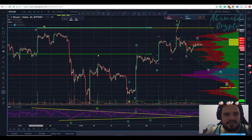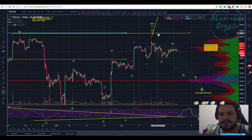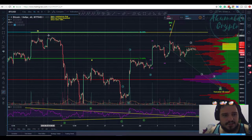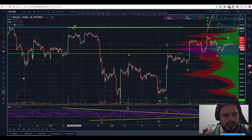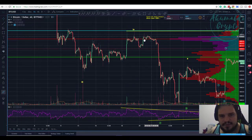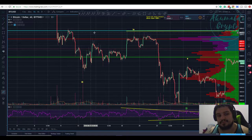we don't need to use Elliott waves, but just mark it like I have here, a yellow line. You see this yellow line here, 6860. This is a really strong region for Bitcoin resistance. It tried to get there, failed, almost double top here. If you go back here again, acting as a support, it broke below it, then acting as a resistance, and it has acted as a resistance since June 11th. So that's what we need to consider.